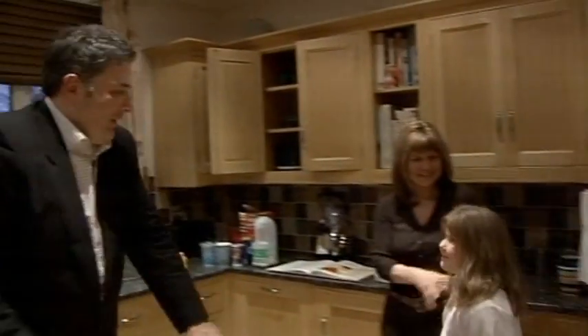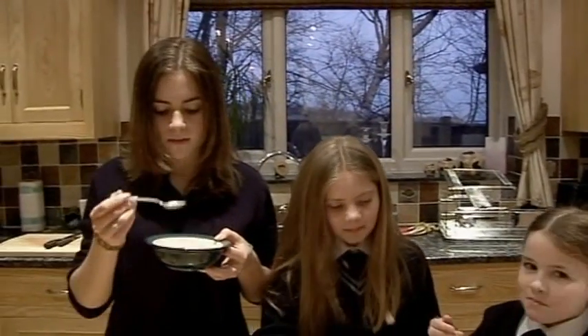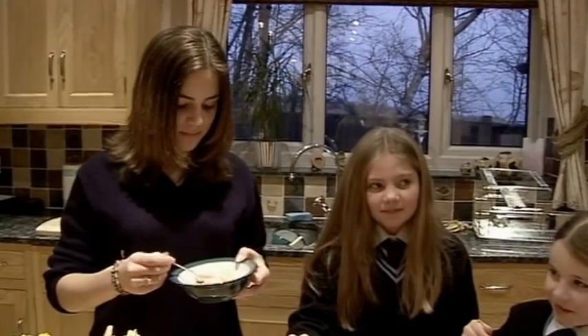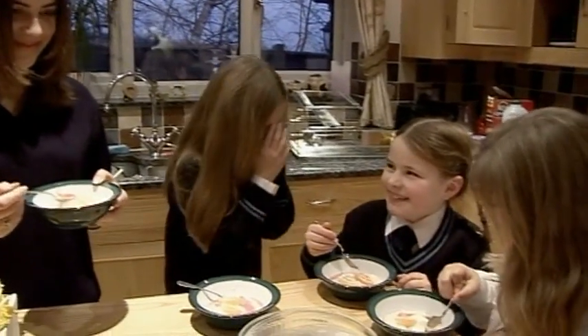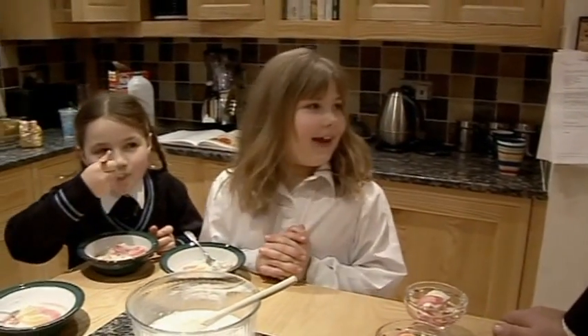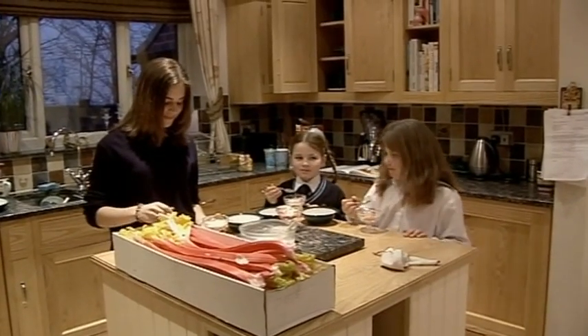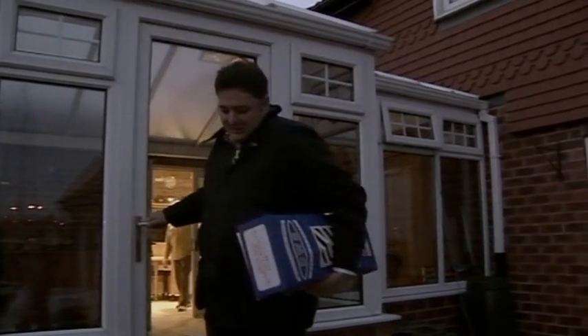David's grandchildren are on hand to give their verdict on Richard's creation. The children are very honest. Taste it. Look at me enjoying it. Oh well, you can't win them all. Gorgeous! Kisses. Really? Yeah! Richard's undeterred — he's got three happy customers and an armful of out-of-season rhubarb. At last, my quest is over. I have my rhubarb. Off I go.